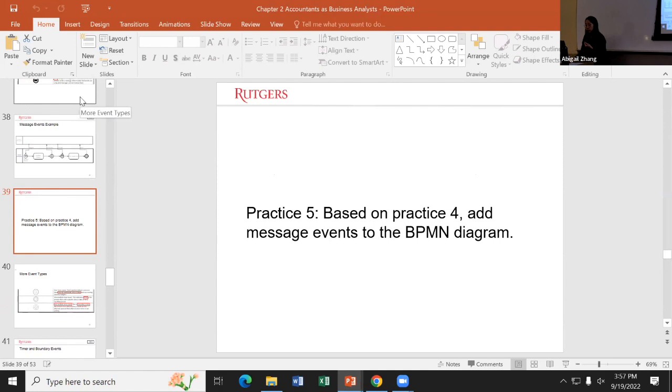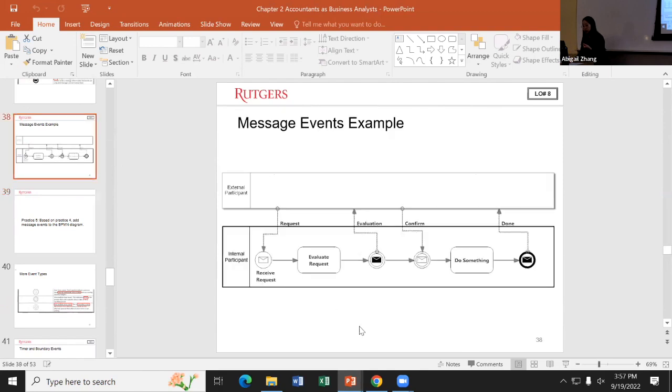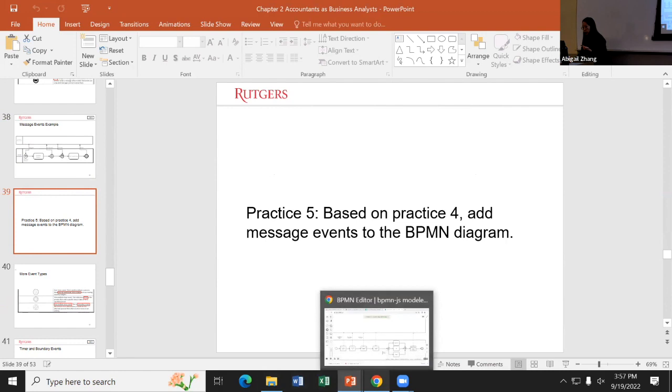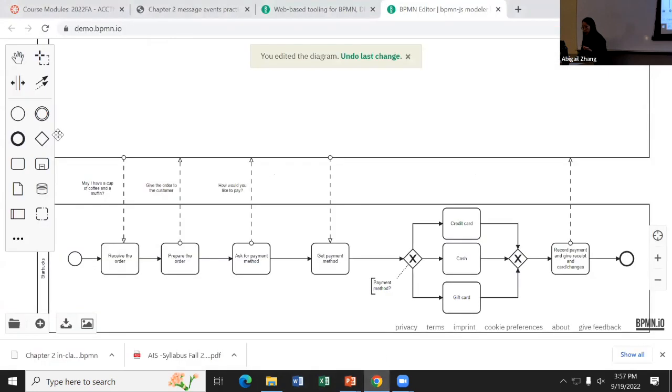So let's utilize these message events, right? These message start, intermediate message events, and message end. Utilize these message events to find places where we can apply them in this practice 4 diagram, right? This is similar to what we did last time, but we apply it to the practice 4 diagram.